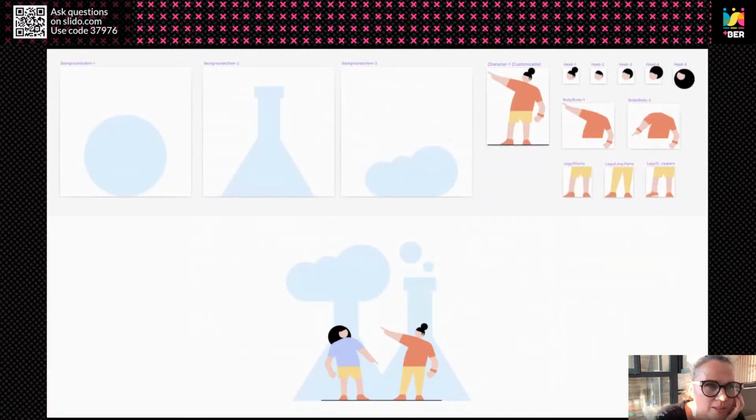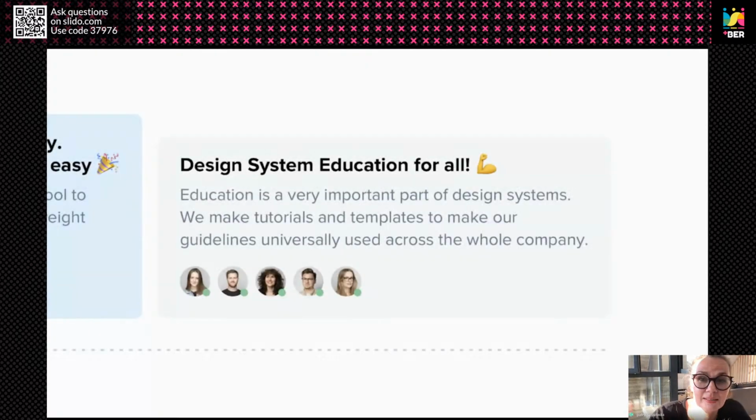With the new tool in our stable, we are planning to make a system for illustrations that can be easily animated to delight our users. And still, there is a lot of educating to do to connect all Brainly people through design and to make quality that students, their parents, and teachers will love.